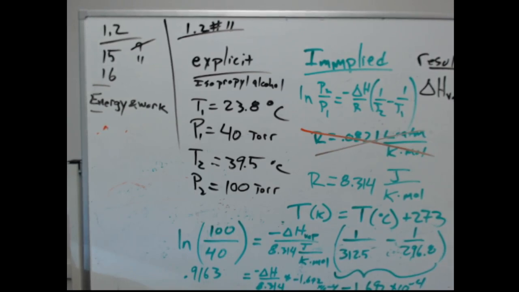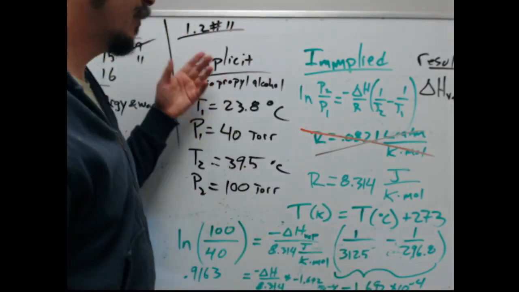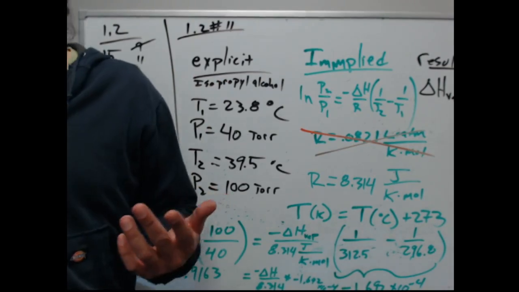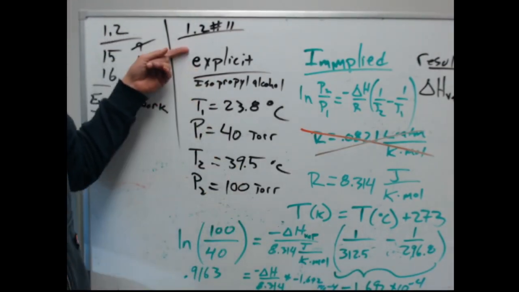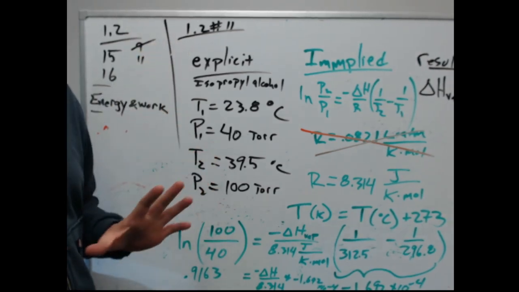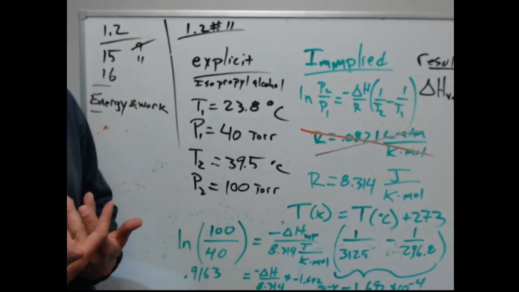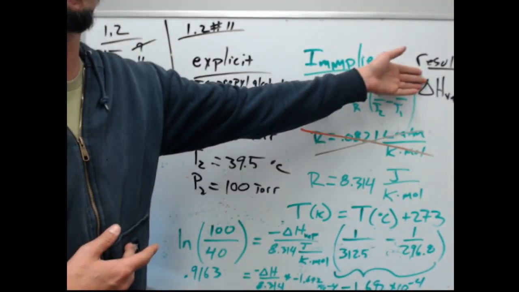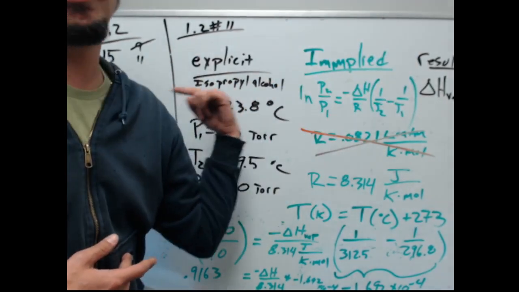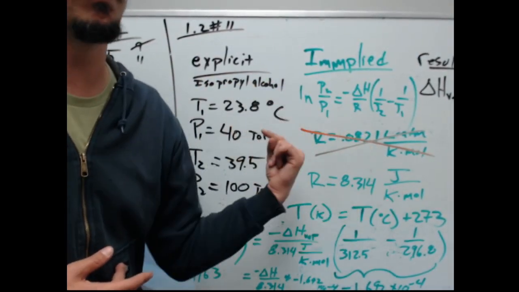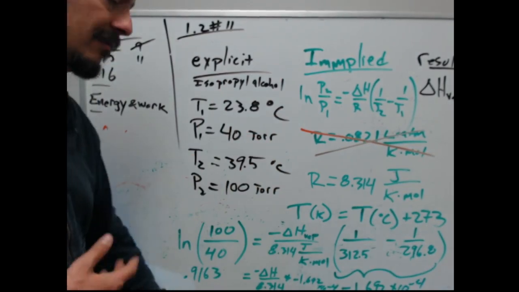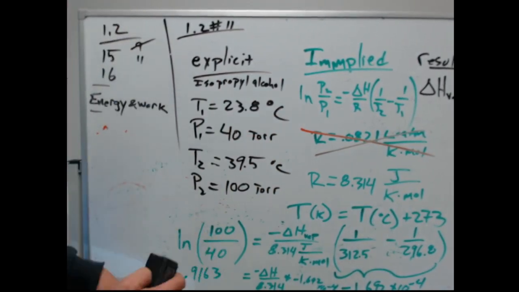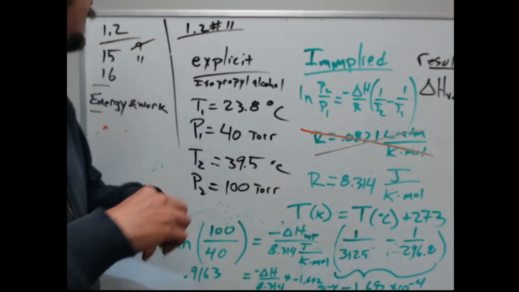Questions about that? Okay. Again, the big problem with this, back to where we were at the beginning, we had no idea how to do it, it's that process of, and everyone has different ways, when you're stuck on a problem, how do you deal with it? Mine is, what do I know? What am I trying to get to? And then I look for an equation on the equation sheet that has all of those variables. And that's usually a good place to start. So that was number 11.